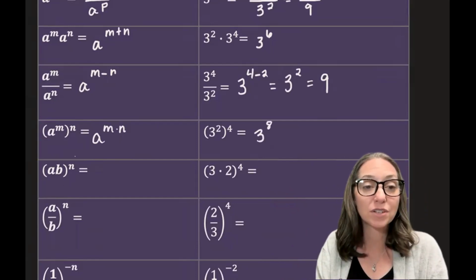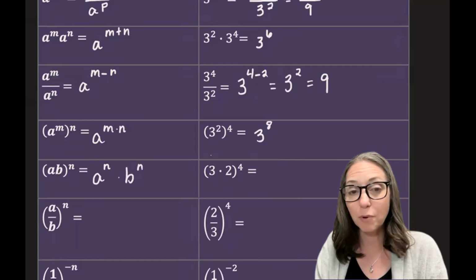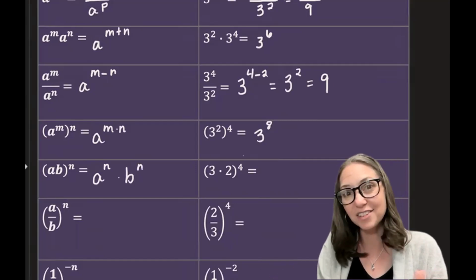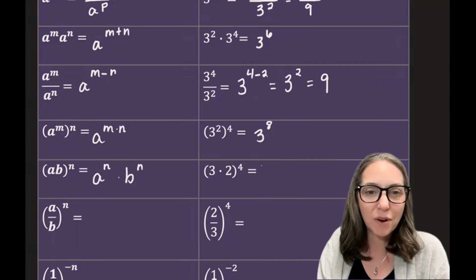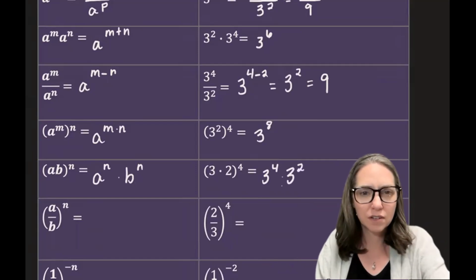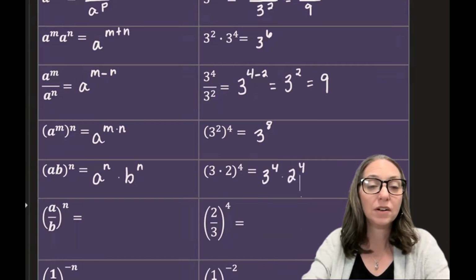A times b all to the power of n. If you want, you can split that into a product, a to the n times b to the n. So for example, 3 times 2 to the 4th. Yes, it is just 6 to the 4th, but you could also just kind of distribute, really not quite the right word, the exponent and break it down into 3 to the 4th times, nope, I wrote that backwards, 2 to the 4th. There we go, they're both to the 4th power.